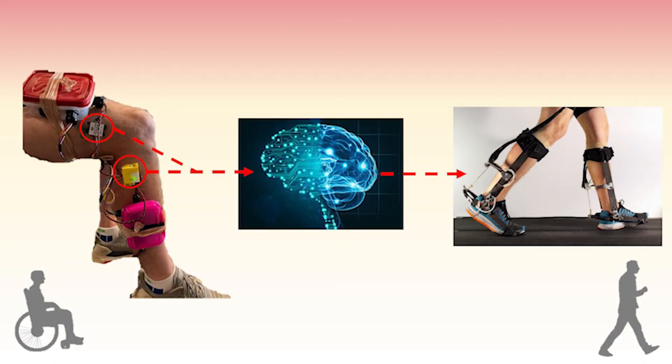To be successful, my algorithms need to be able to recognize these different motions and their phases. To do this, I first recruited 80 volunteers to walk, go upstairs, and go downstairs while wearing the sensors shown on the left, as well as additional pressure pads beneath the foot. Just like how a person studies for a test by doing homework problems and checking their answers, the homework problems for my algorithm are the information coming from the sensors on the legs, and the answers are the information coming from the pads beneath the foot.